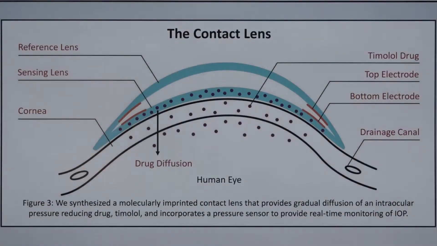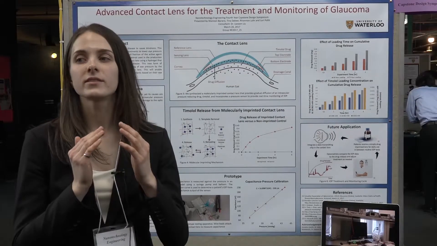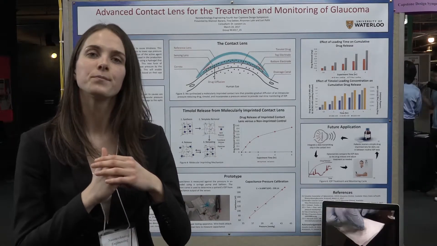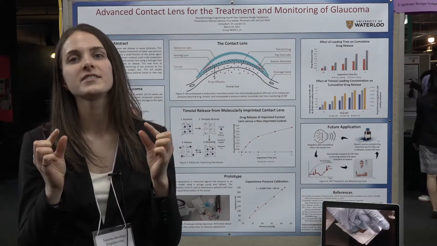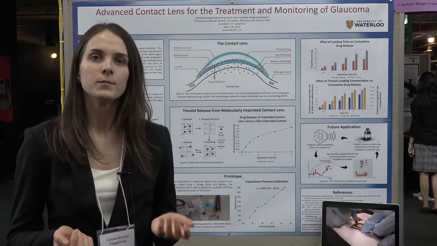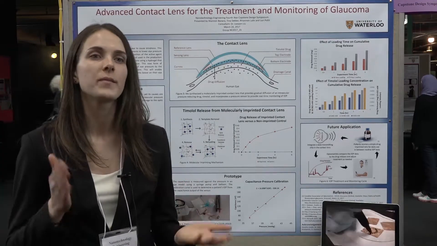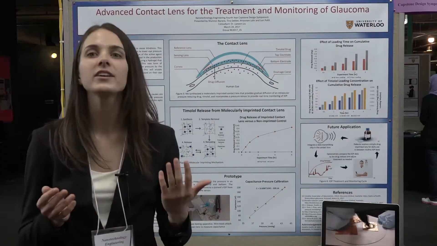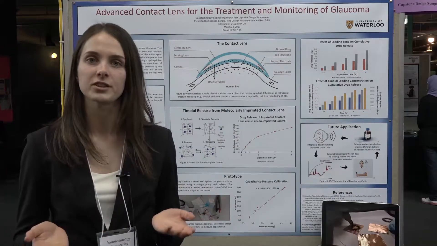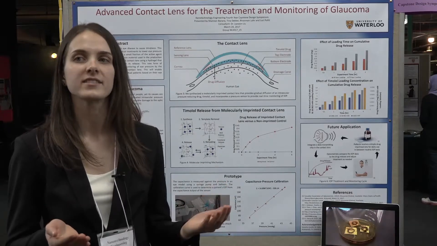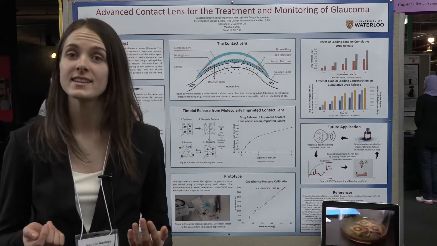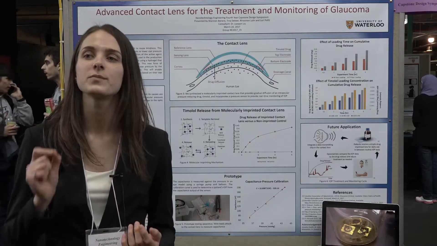The way it works is that the contact lens has two layers. The top layer is a rigid reference, and the bottom layer is a flexible layer that conforms to the shape of the cornea. Each layer contains a thin electrode that together form the capacitor. When the pressure increases in your eye, this will change the shape of your cornea, and the change of curvature of the cornea will affect the separation distance between the two layers, which has a direct effect on the capacitance. We measured the capacitance against the pressure on an apparatus we made ourselves to model a human eye, and found a very good linear relationship between capacitance and pressure, giving an accurate representation of a patient's IOP. Our sensor also had very high sensitivity, which is important for precision.